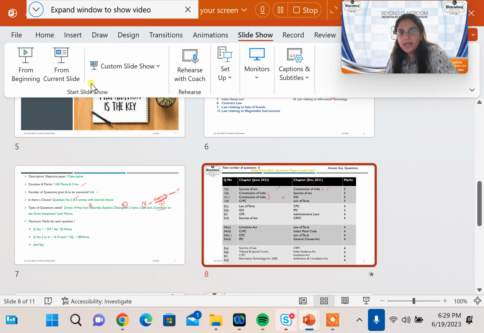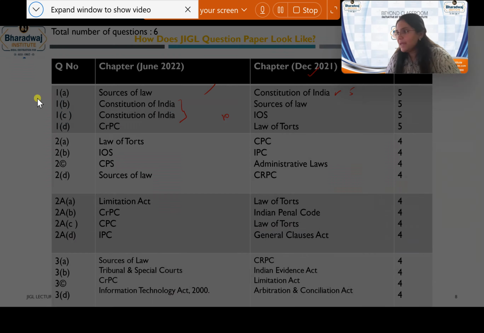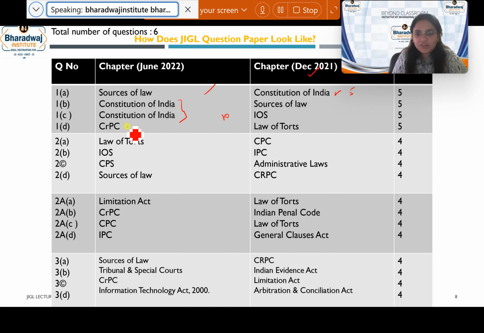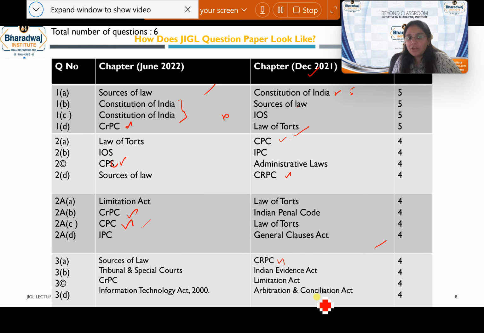And then if you notice, there is also compulsorily a question on CrPC, criminal procedure. Here also you will notice in December, criminal procedure. You will note one on CPC here, CPC here also. They never skip CPC. When the penal code was there, they were asking on the penal code also. Similarly, look at it: one more question on criminal procedure, one more on civil procedure, again a question on criminal procedure. Did you notice it, everybody? Here also there has been a sources of law question, and here also.